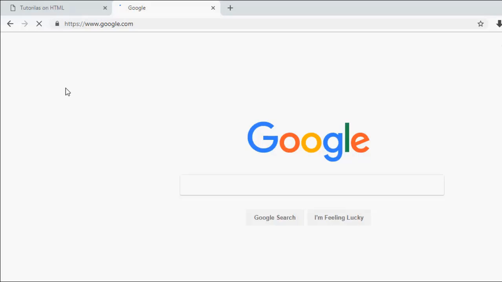When you mouse over it, it turns into a hand. That means that this image is a link. Now let's click on it. Now we are on the google.com page. It means that our tag has worked. So that image has been turned into a link. That is how you turn an image into a link.